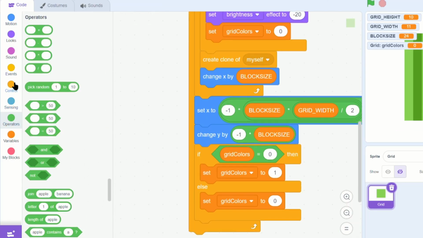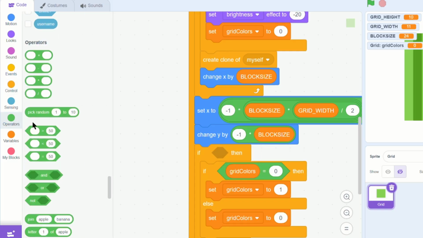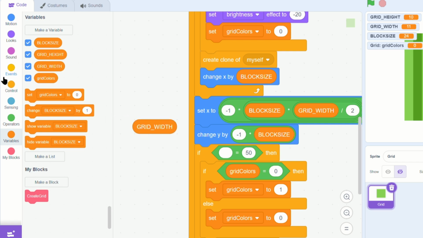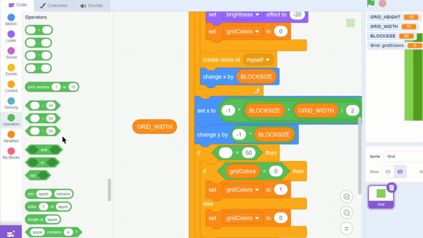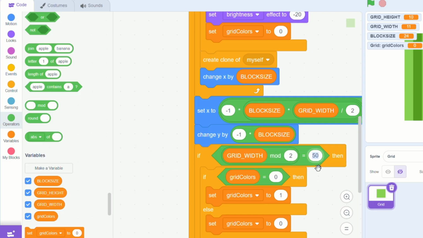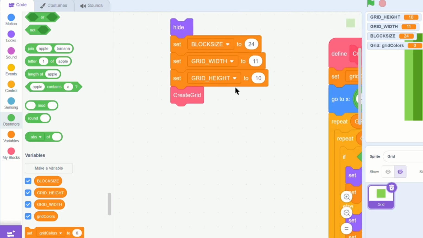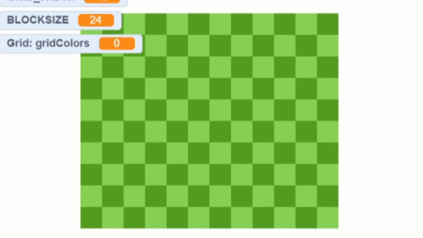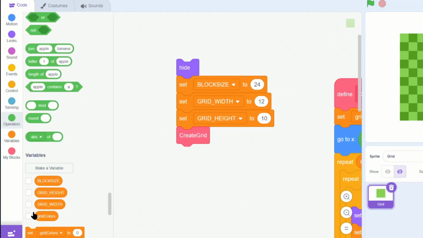So what we can do is have an if then statement around our if grid color statement. And we can have if grid width mod 2 is equal to 0, then we fix the grid colors. You can see that even when it's odd or even, it will have a grid pattern effect.